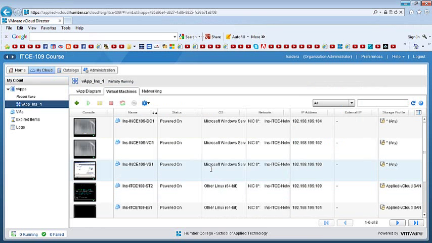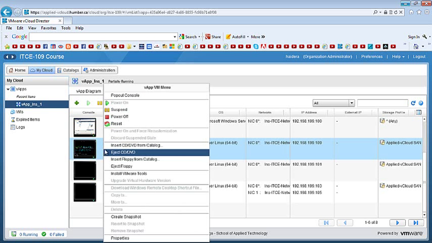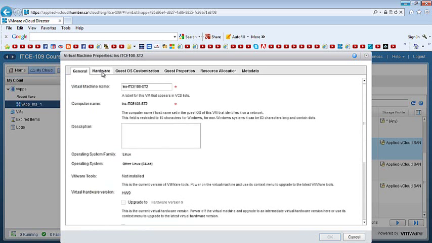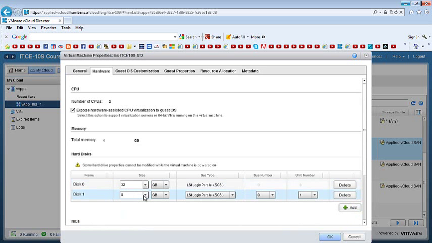Within vCloud, what I need to do is go to my storage. Here is my storage, which is this one. I need to shut it down because I cannot add another disk, or let me check if I can add another disk. So here I can add another disk. Here I would go and select, let's say 100, as we discussed in the class, 100 gigs, and press OK.